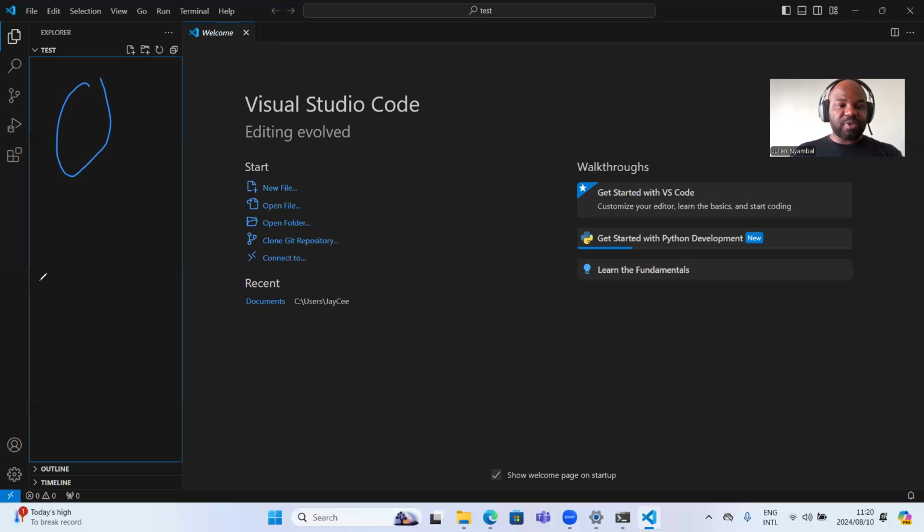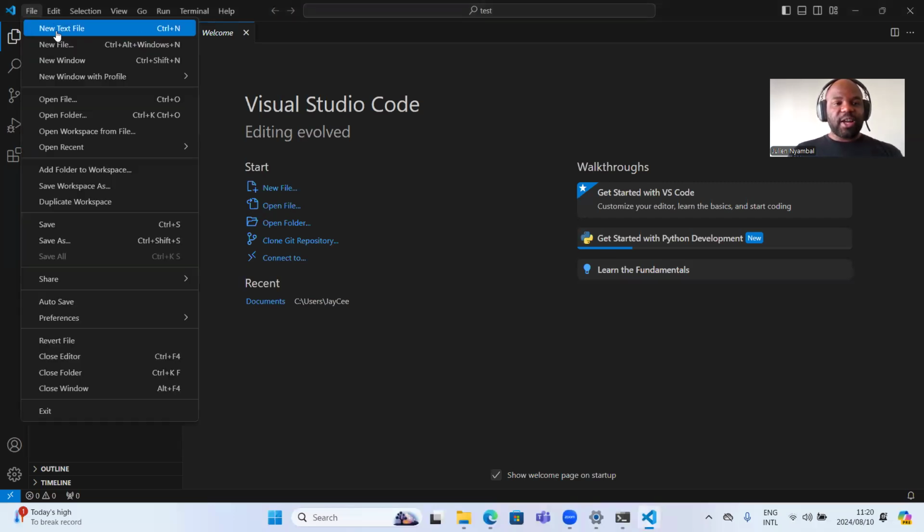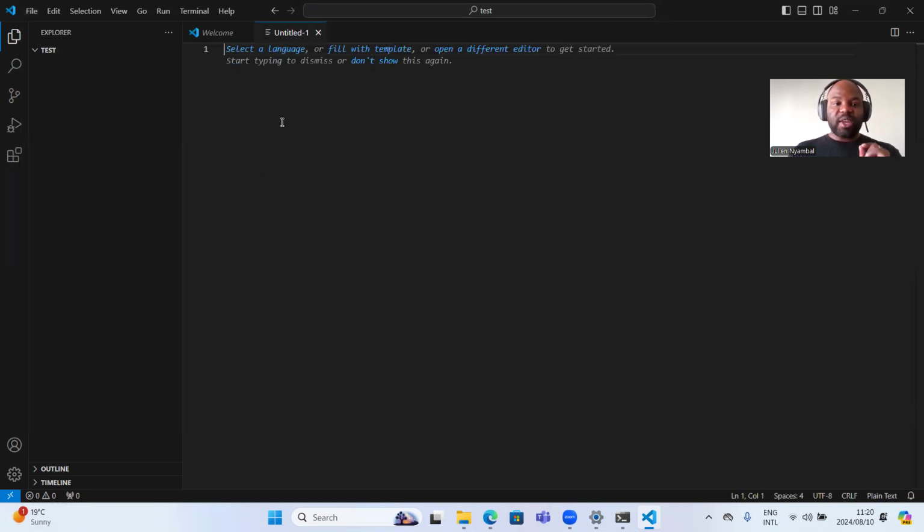Let me just get rid of this. All right. Now we create a new file. The first thing you would need to do, regardless of the software that you are using, is create a file. In this file, I'll do the exact same thing I've done in the terminal.